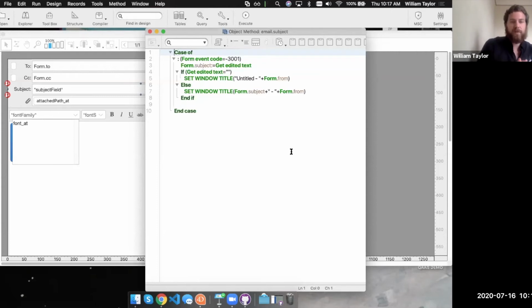So hopefully that gives you some ideas about how that works. You edit the subject field in the subject form. That will call the container with minus 3001, and then the container manages the minus 3001 when necessary. Cool.